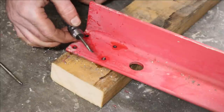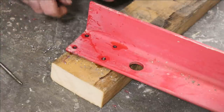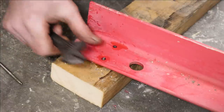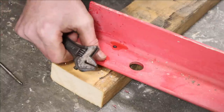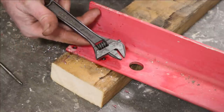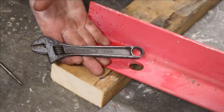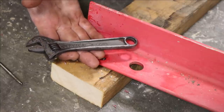Yeah, so that sheared right off. This stuff is really gummy. Man, it feels like you're tapping chewing gum. So I'm going to try to get it out. At least it broke off proud of the hole. I'm going to use this little Baco Swedish-made adjustable wrench, which are awesome adjustable wrenches, the best I've ever encountered, really.